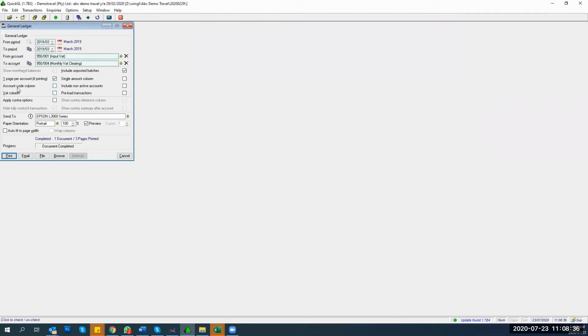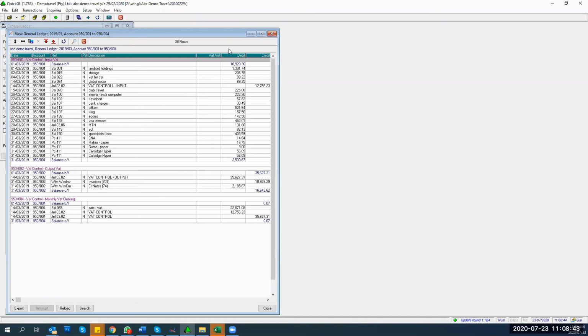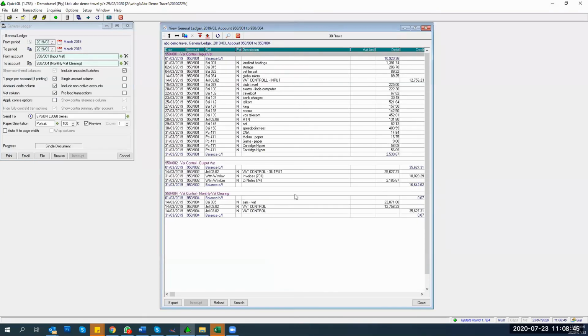Okay, folks. We can also show account columns and we can show VAT columns. So based on what you select here, your view will change a bit. I like browsing, but I could have done print and it would have done the same thing. Here you can see that if there's a VAT amount included, it'll show VAT amounts, your debits and your credits. Obviously on VAT, it's not going to show VAT, because VAT is VAT.